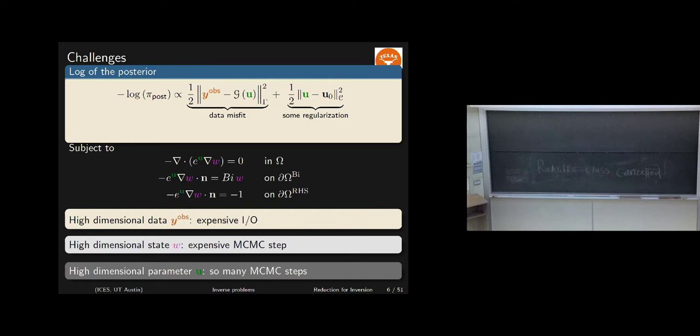In Fourier basis, or discretize it on the mesh. And you typically run into a high dimensional parameter space, right? It depends on how you discretize the parameters. And if you work with MCMC, or if you have heard about the curse of dimensionality, the higher the dimension, the more exponential work. Even though you increase the dimension linearly, the amount of work required typically increases exponentially. And that's these three challenges.